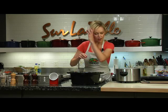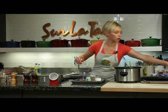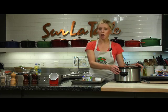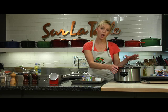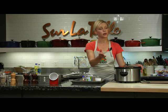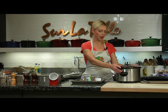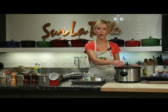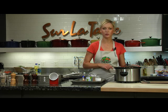That looks great. Now I'm just going to drop it inside my slow cooker and put the lid on. Don't forget that. We're going to cook it on low for about 7 to 9 hours. Certain slow cookers run really hot, so you might want to do it a little bit less. Certain slow cookers run a little bit cooler. I always encourage people, know your slow cooker, very important so things don't under or overcook. But I found that with an average 5 or 6 quart, around 7 to 9 hours is perfect. So this is a great set it and forget it recipe. We're going to let this go, and we'll be right back to finish the recipe.